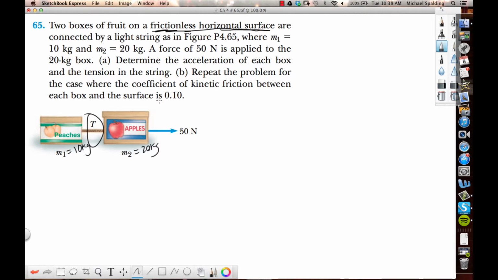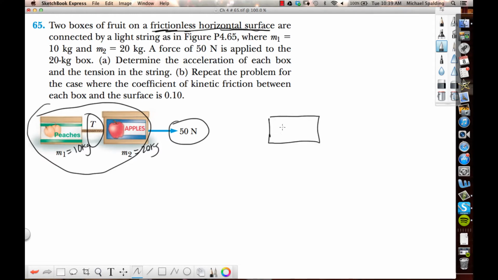So for a problem like this, if there's no friction, what you can do is you can go, all right, well look, this 50 Newton force right here, does that 50 Newton force know that it's pulling two objects? What is the 50 Newton force basically pulling? 30. A 30 kilogram mass, okay? So you could solve part A by going like this. Just make it a 30 kilogram mass being pulled by a 50 Newton force. So we'll say F equals 50 newtons.